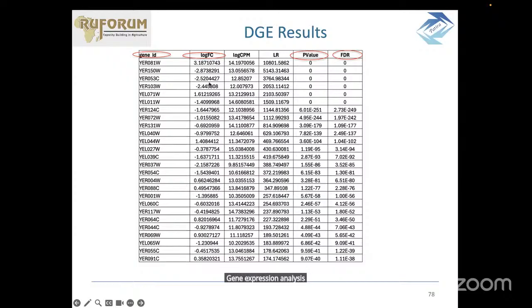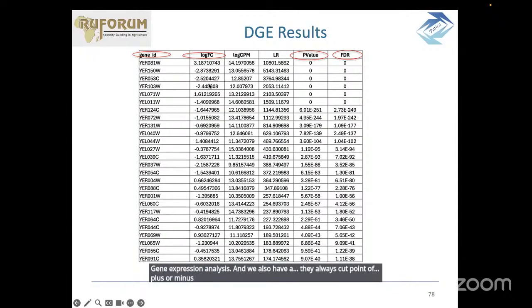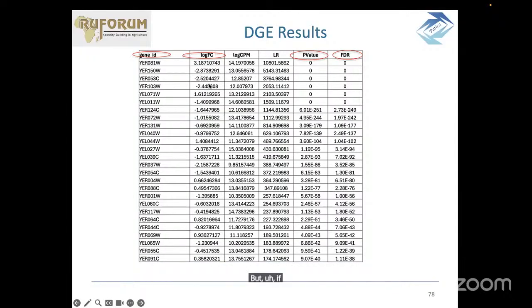We also always use a cutoff of plus or minus 2, but if you find it very stringent, you can go to plus or minus 1.5. So the first gene was upregulated in treatment, the second was downregulated, the third was downregulated, and so forth. This is how you get your results.